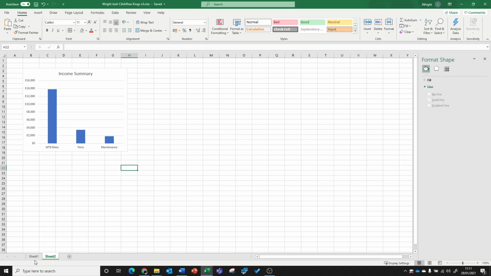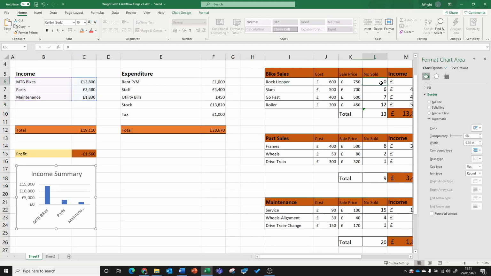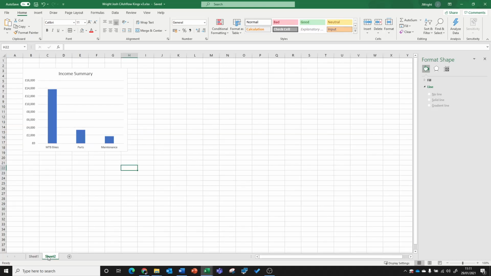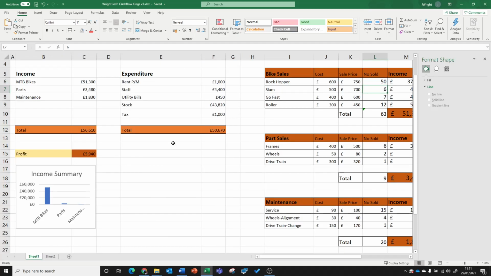And the beauty of the graph is, if I go back here, let's say suddenly I'm going to sell 50 of those. If I hit enter, see how the graphs automatically change when all the calculations are done. Look, can you see it all changing every time you refresh the page? It's the beauty of spreadsheets. Once you've put the formulas and functions in, it starts doing it for you. So there we go, I've put a graph in.